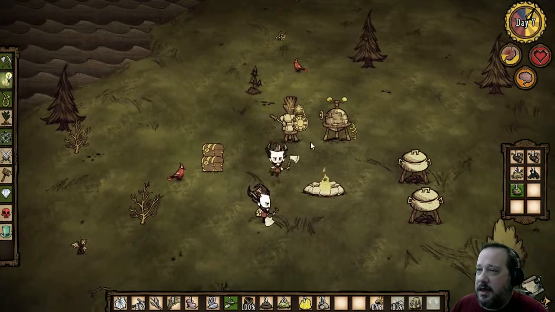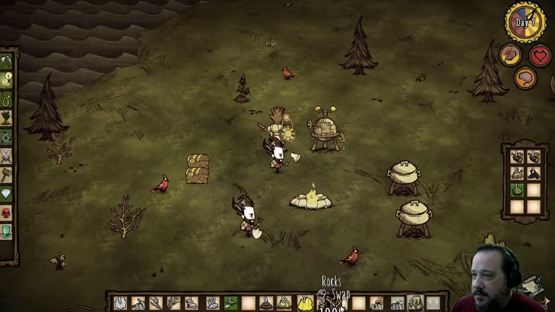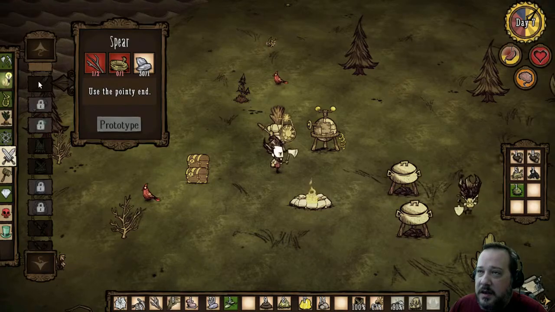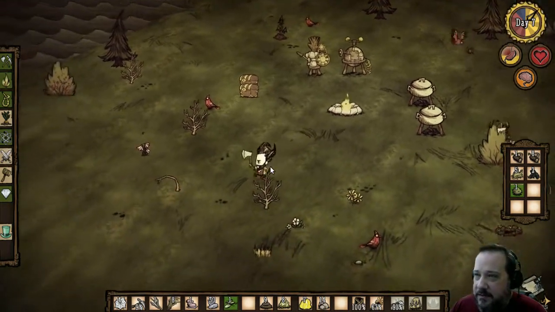Okay, good, good. Excellente. So you have a log suit, I have a log suit. There's another thing that we need for the big bad doggies, which is a spear, which I'm going to need sticks, flint, and rope for, so we need more grass.